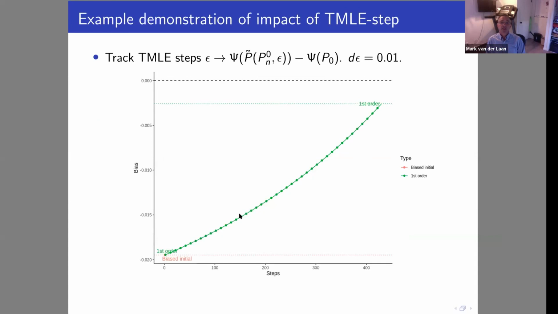You can actually think of this as running a steepest descent algorithm. If you write down psi of the p tilde of the least favorable path in epsilon minus psi of p0, and you square it, and you say, I want to minimize that in epsilon, you would actually be running the same algorithm, because the canonical gradient of that squared will be the canonical gradient of psi times a constant. The constant wouldn't matter, except you need to know the direction. So during this TMLE, it is literally like running a steepest descent algorithm, minimizing the distance from your fluctuated plugin estimator towards psi 0, except at some point you don't know the sign anymore, and that's exactly the point where the likelihood is maximized, and that's where it stops. So you can only gain so much. But this is what it does in finite samples.